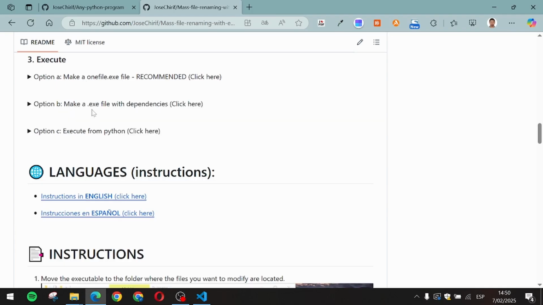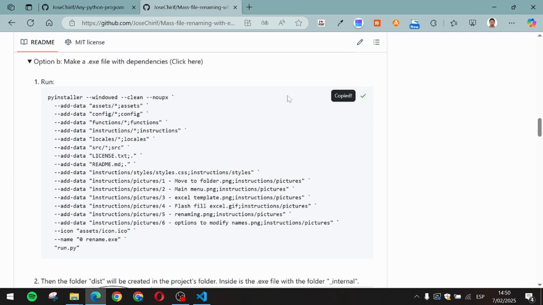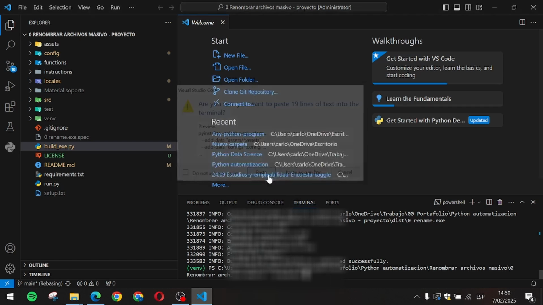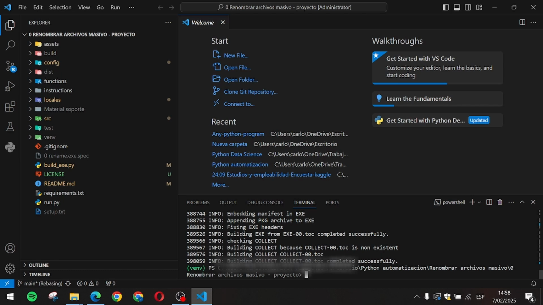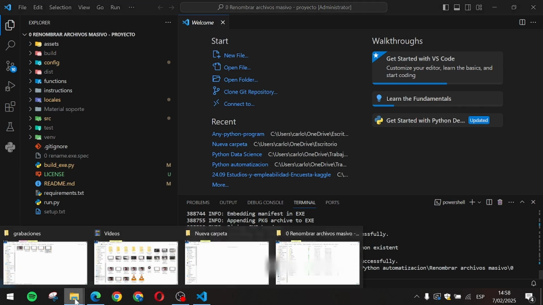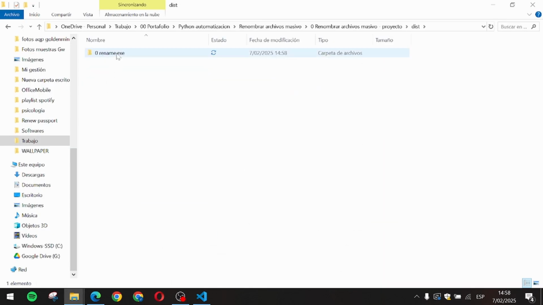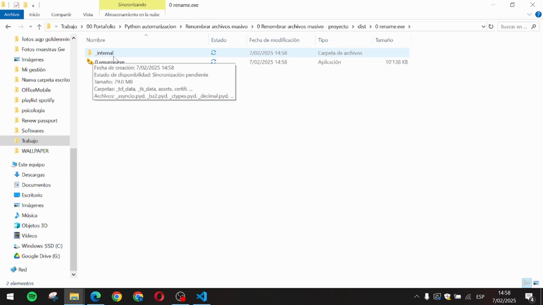I'm going to use option B, make a file.exe with dependencies. For that, I need to copy this code and paste it in my terminal. Now I'm going to run it. Once it has run, you will see two new folders, dist and build. This is the important folder because inside is another folder, and inside this folder is an executable with a folder named _internal.